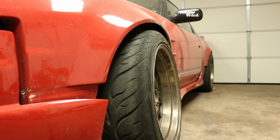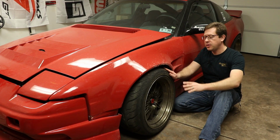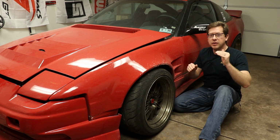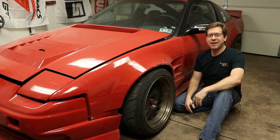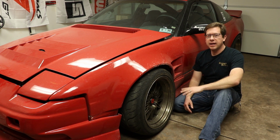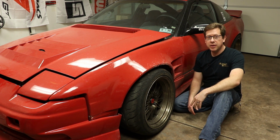Especially if you don't have access to an air compressor at the track, you're going to want to set your tire pressures a little higher than you actually intend to run them. That way, when you're actually at the track, you can reduce the pressures at the front or rear wheels and actually change the grip levels of the car. That'll let you have some control over the handling dynamics. So I always run my car 4 or 10 psi higher than I intend to at the end of the day. That way I have some flexibility to tune it.